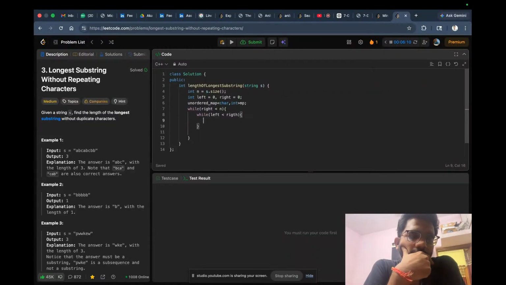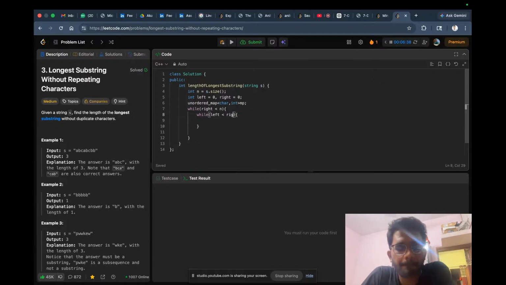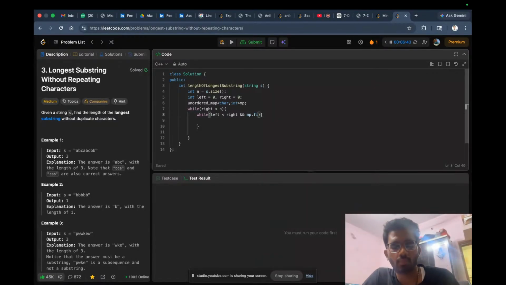What if I do a dry run, like I will put A, B, and C, and we can keep checking whether this particular thing exists or not. Let's suppose A, B, C, A. Now A existed. Now our task is to remove the characters from the left, unless and until we don't find it, right? So write mp dot find s of i not equal to mp dot end.